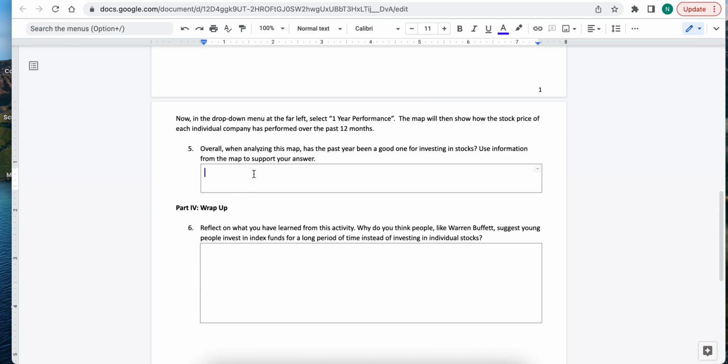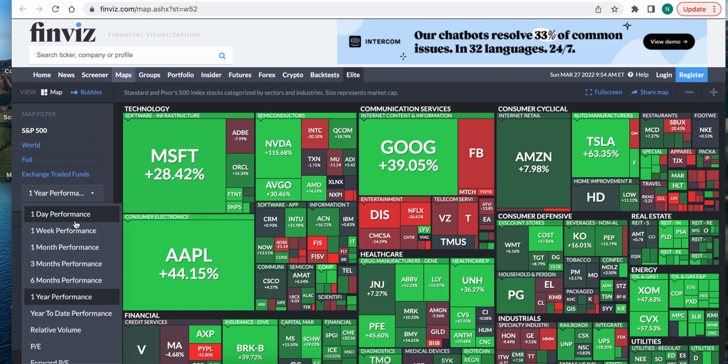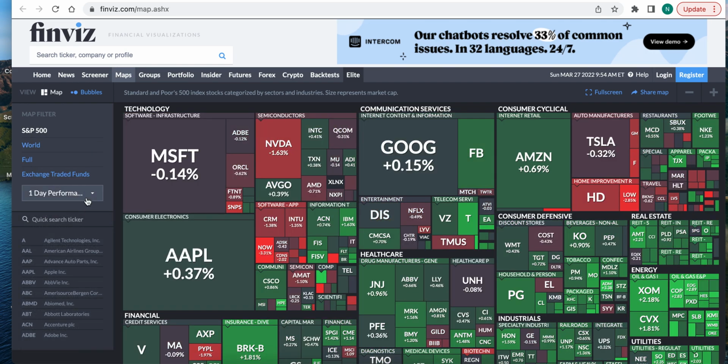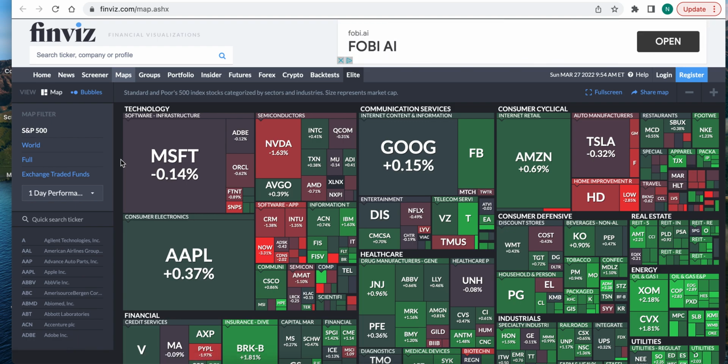And then you want to look at their year-long performance. When you first click in, it's going to be on this one-day performance, so we can see how they have performed in the last 24 hours. Like I said in our notes, things change dramatically because stocks and bonds are constantly being traded and sold. When you click in, it should look something like this. Obviously, it will be different because this is on a different day than March 27th.